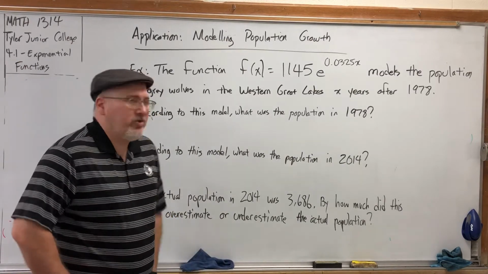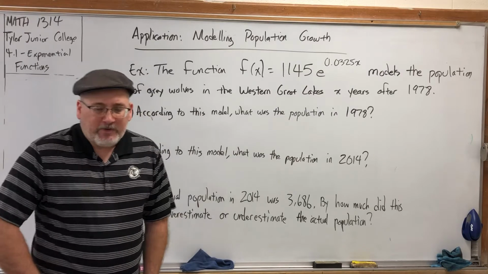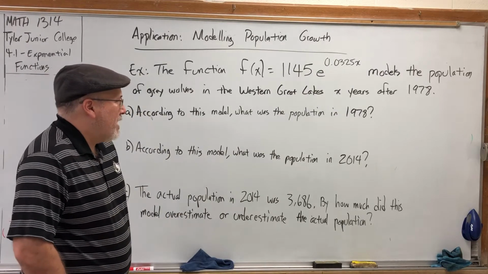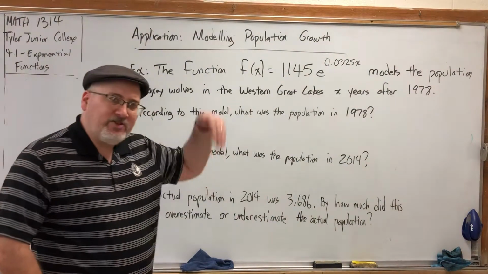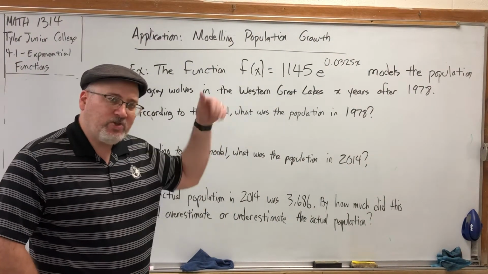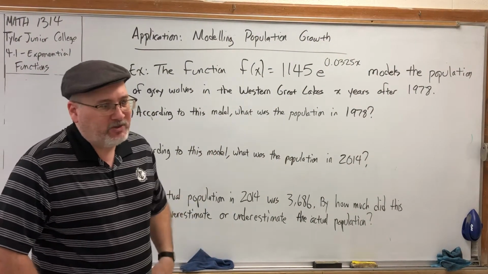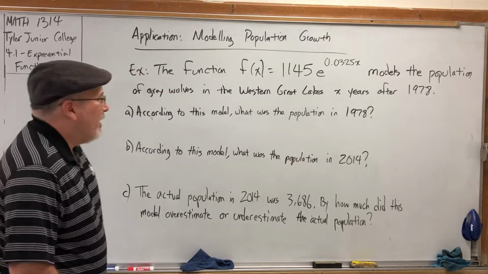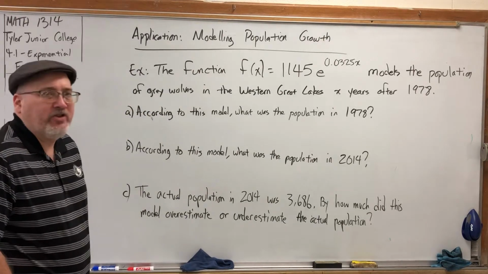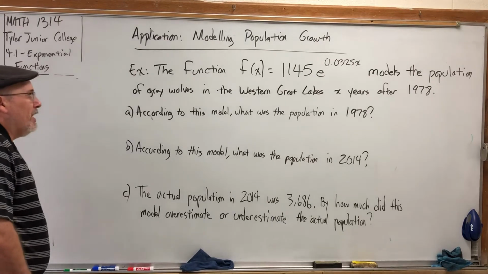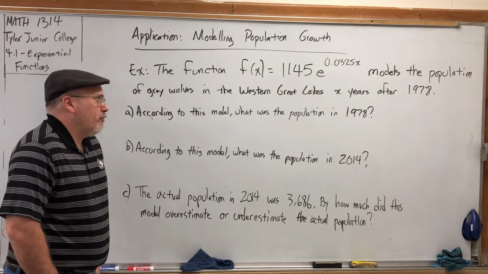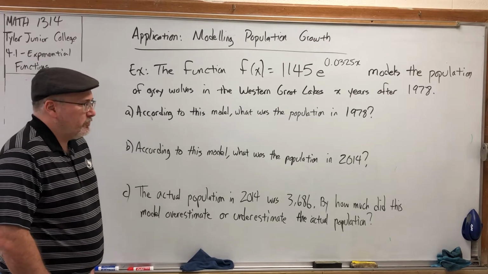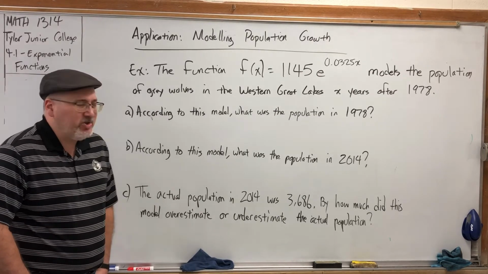There are things in nature that check population control, which may make you wonder, is there a better model for modeling populations? And the answer is yes, because populations tend to fluctuate based on resources, based on land, based on disease and stuff. But that would require trigonometry, which is beyond the scope of this course. But in the meanwhile, this function will try to measure or predict the population of gray wolves a certain number of years after 1978.